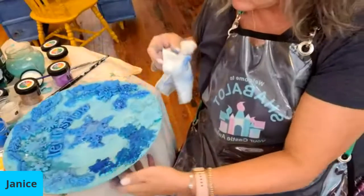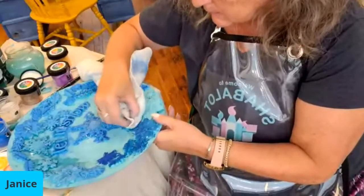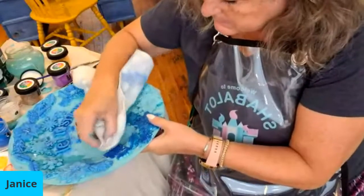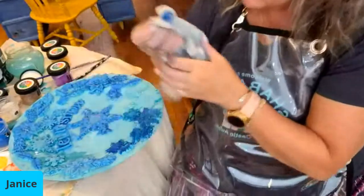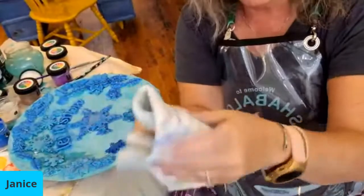I can't remember what they called them. But if I get another package of them, I'll save it and I'll show you what the label looks like. But see how much is coming off? They're very soft for $1. And I got 3 of them.